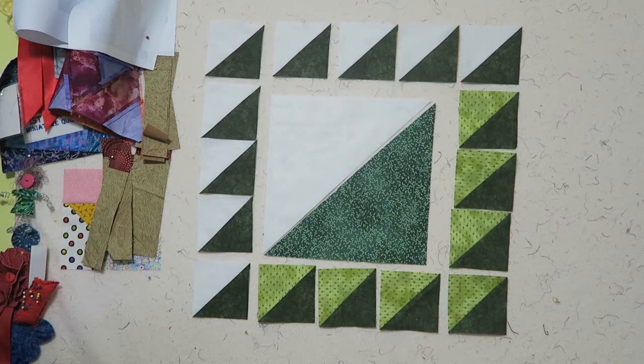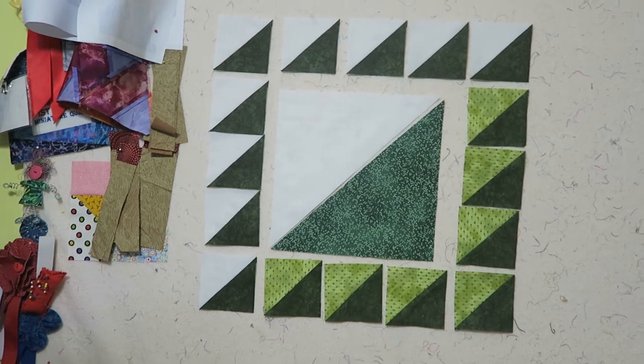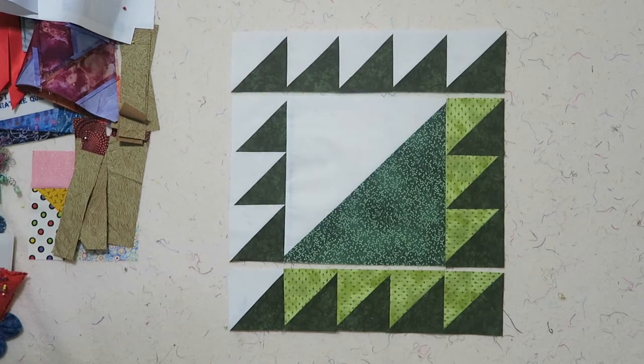So I will go do some sewing and I will come back. I'm back — I just wanted to show you how I sewed the three half square triangles on each side. They are already attached to the center large half square triangle and now I just need to add the seams at the top and the bottom.